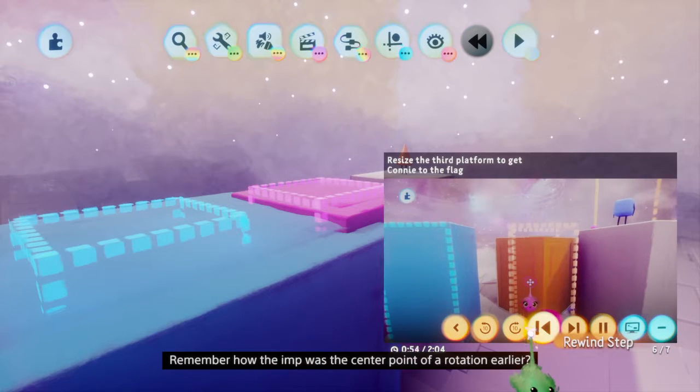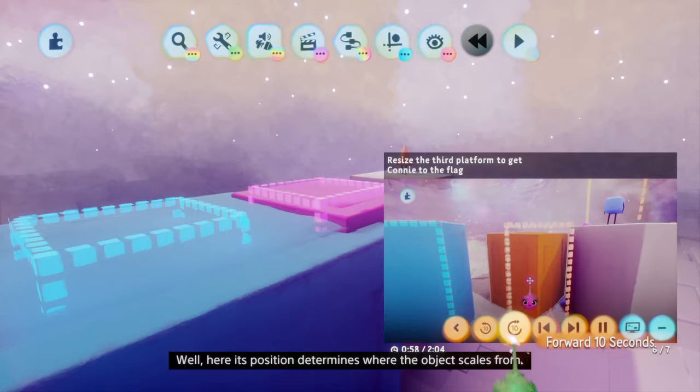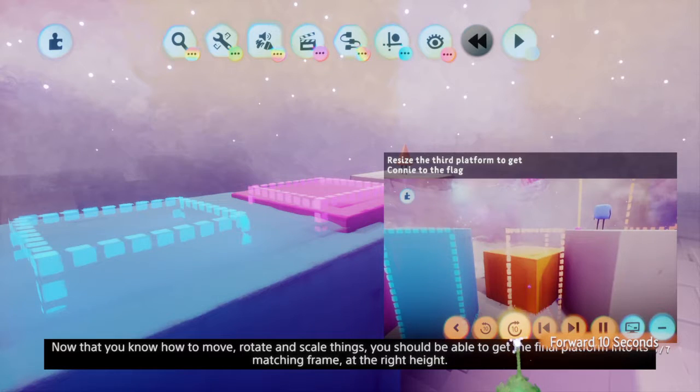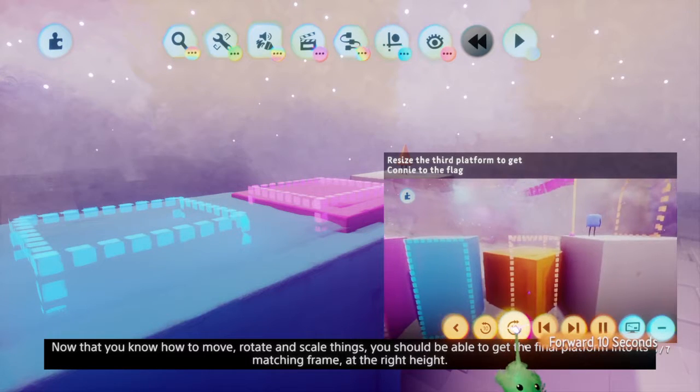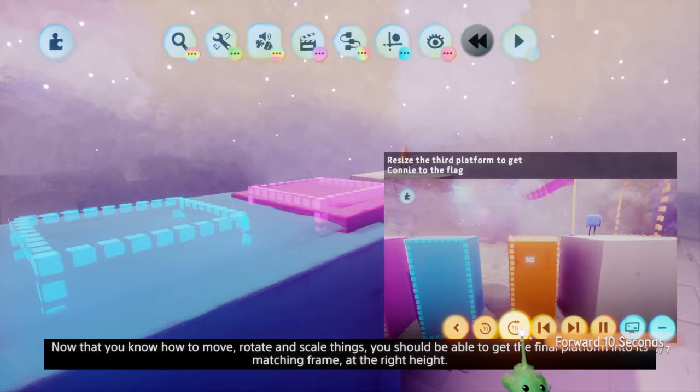Remember how the imp was the center point of a rotation earlier? Well, here its position determines where the object scales from. Now that you know how to move, rotate and scale things, you should be able to get the final platform into its matching frame at the right height.